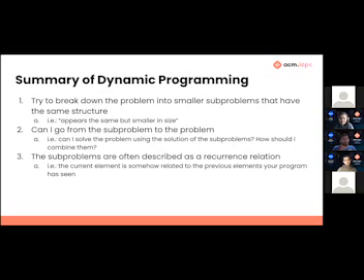So I guess following that, you want to make sure that you can go from the subproblem to the problem, that there is a defined relation that you can use to combine the two. The subproblems are often described as a recurrence relation. That's just, I guess, the mathematical or more formal way of talking about the relations that we've talked about earlier. If you can write it out mathematically, that's even better. You're probably home and dry.